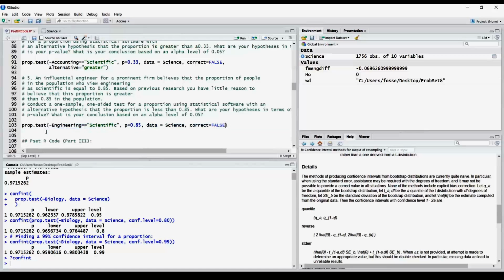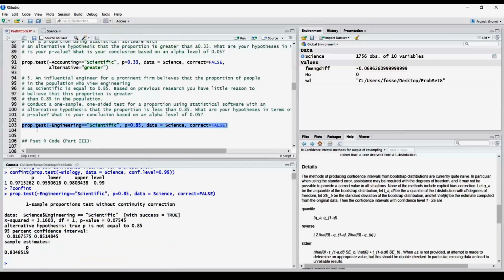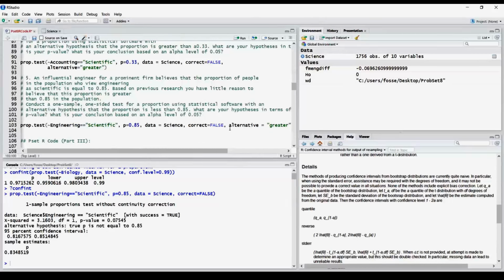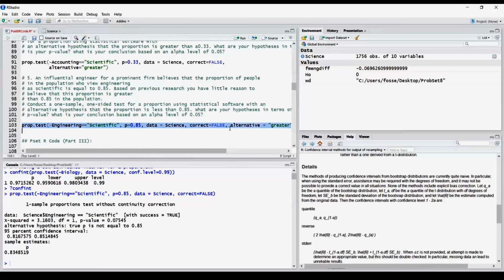If you just want to test whether the proportion is equal, you would see the same p-value. But if you want to test a one-sided test, whether the alternative is less or greater, then you do less or greater. So at the core, there are basically three tests: a two-sided test by groups, a greater than test, and a less than test. And the main function is the prop test function.